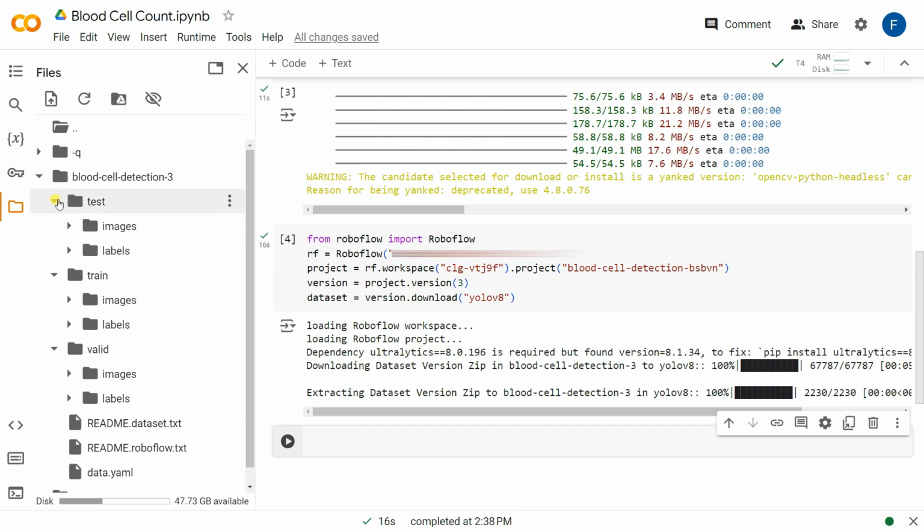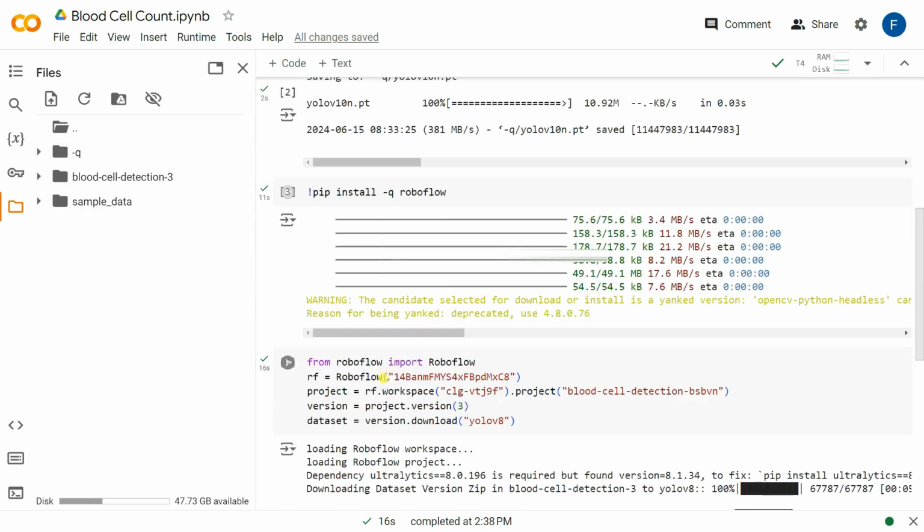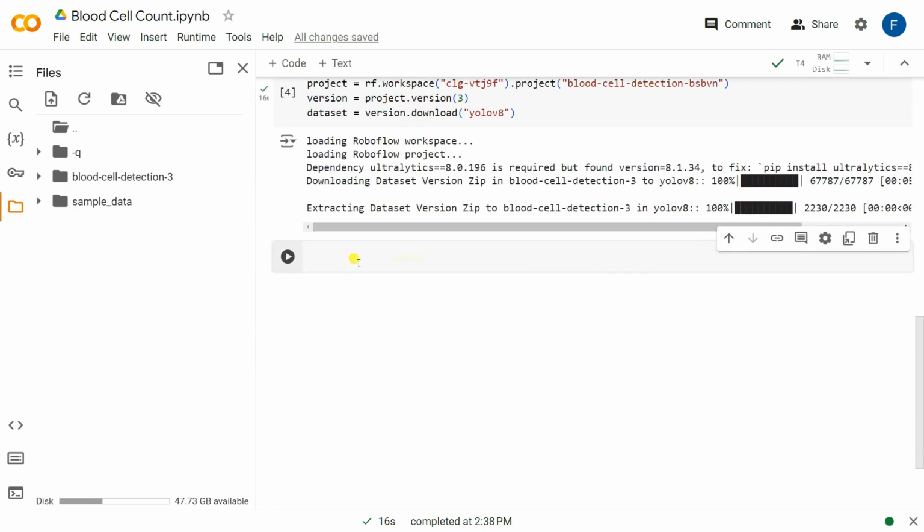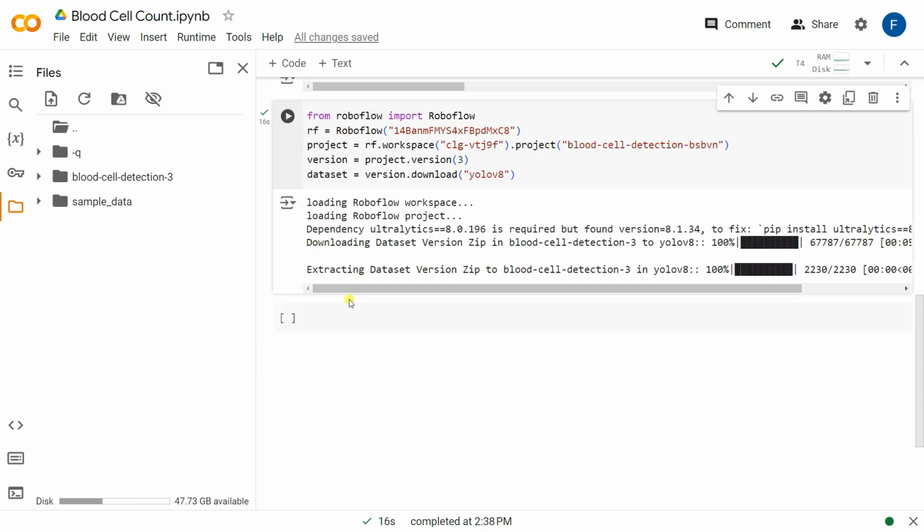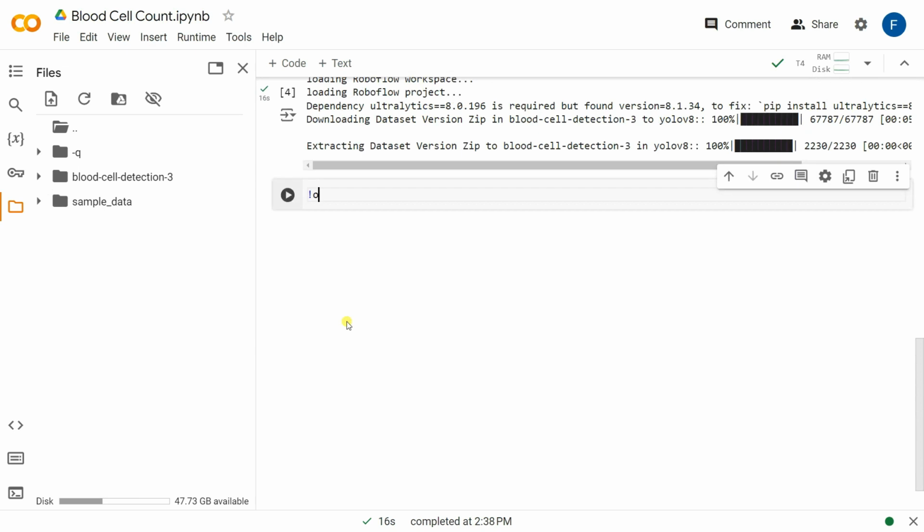Let's close it. Now we can use the YOLOv10n model for the training part. So let's use yolo here. The task is detect, because you need to detect here. If it is a classification task, you can give classify here. Then the mode is train mode.